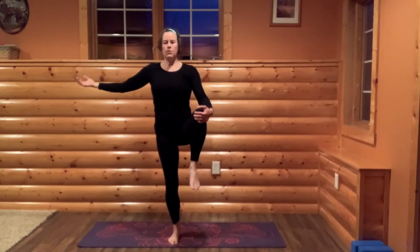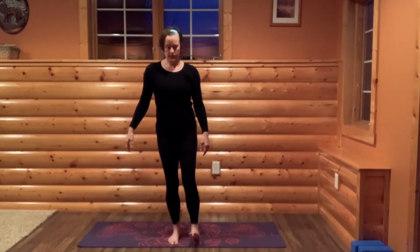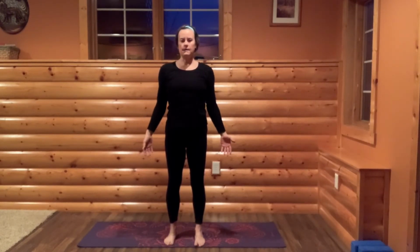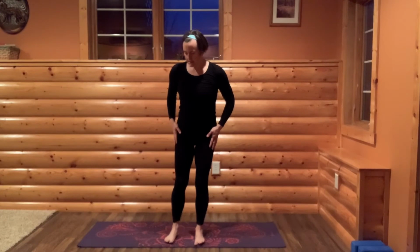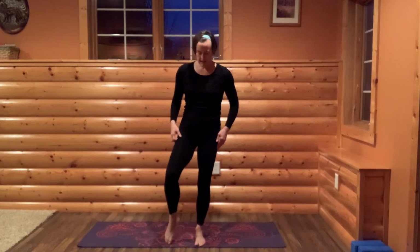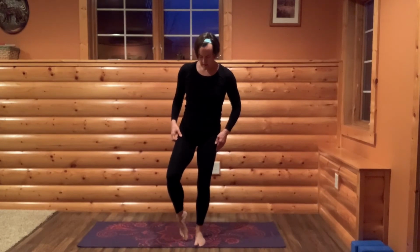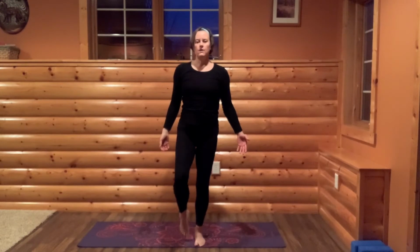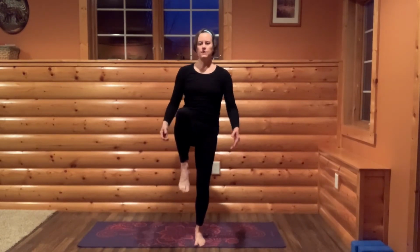So then we'll come forward and place your foot down. So now we'll take a deep breath in, inhaling, bring your hands to your heart and to your sides. So now we'll transfer the weight to our right foot and you can tent the toes of your left foot while you get your balance. Notice if you're standing up tall. Now draw your left knee up to your chest.